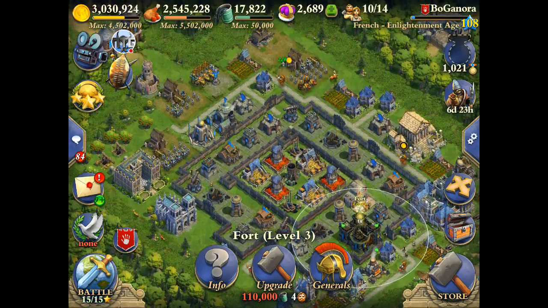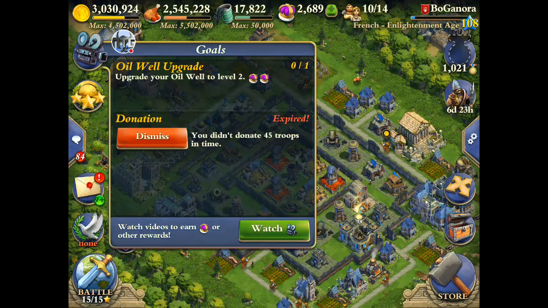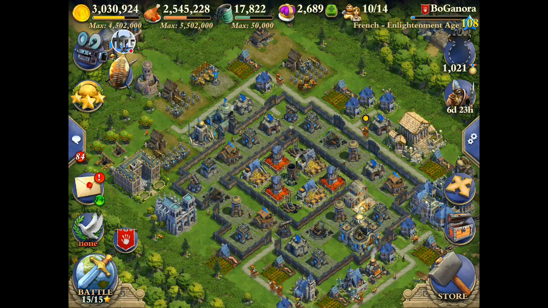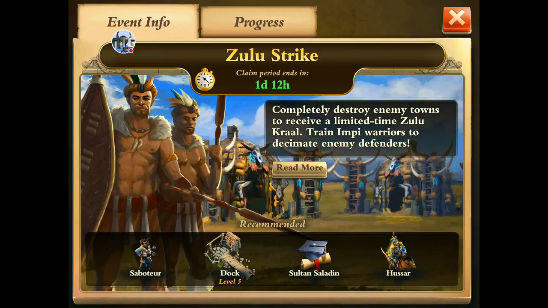So, I got all these things beeping here. So click on here, and it's telling me I didn't do a bunch of stuff because I've been sick and busy at work. So that's fine, go away. This guy right here, the Zula Strike. Oh, there's an event in progress. I didn't even know that. What do we do here?